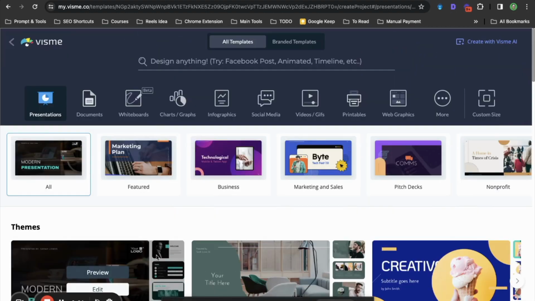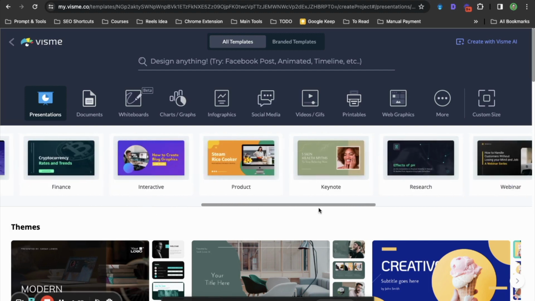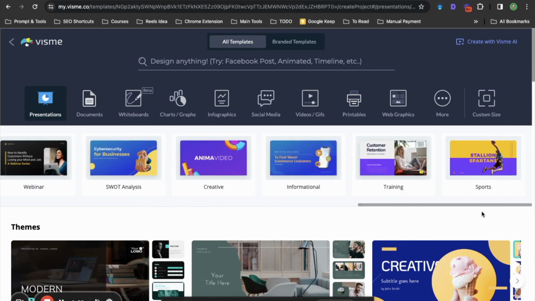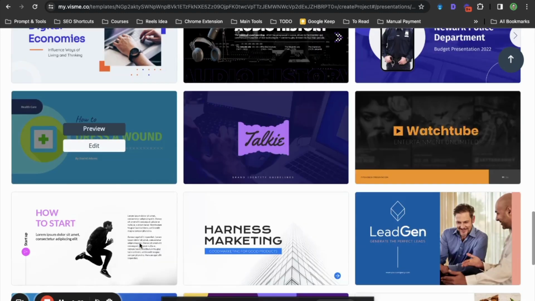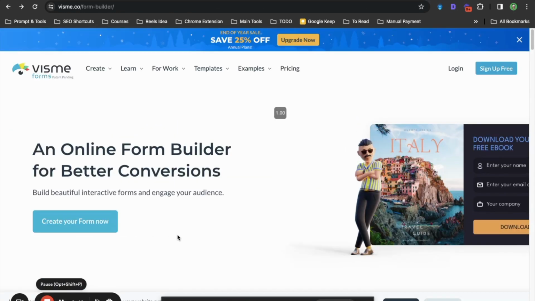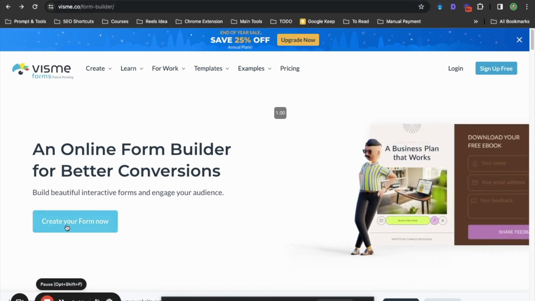So actually this site is similar to Canva. So you can see all the different types of content you can create with this particular section. So you will be able to see multiple types of creatives you can start with. So basically to build a form, click create your form now from here.